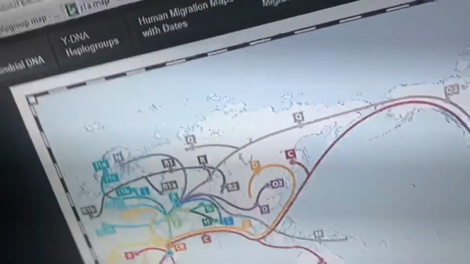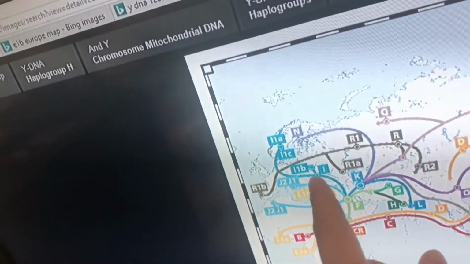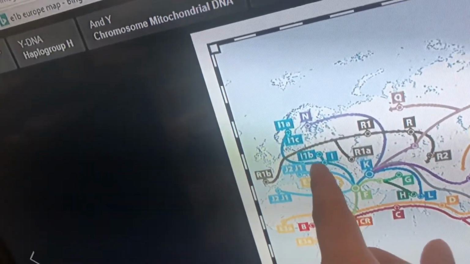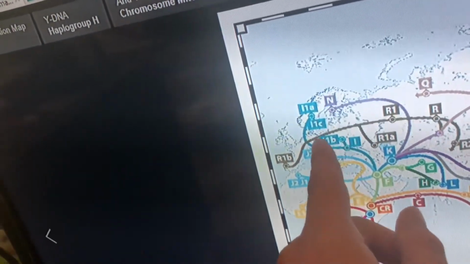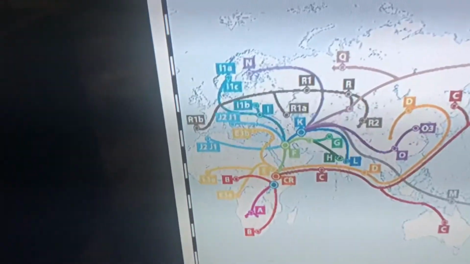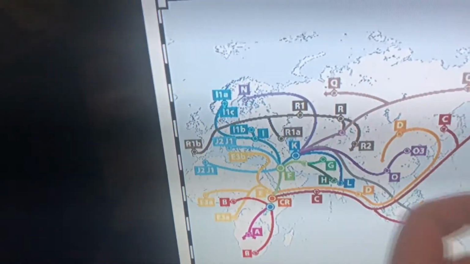Bosnians basically. Bosnians have the highest concentration of I in Europe, I'm pretty sure, or at least the first I, which is I2A2, and then it becomes I1A, I1C, so up into the Sweden, Denmark, Germany area, they have a lot of I, which is pretty crazy to me because I just didn't know that until a couple days ago.